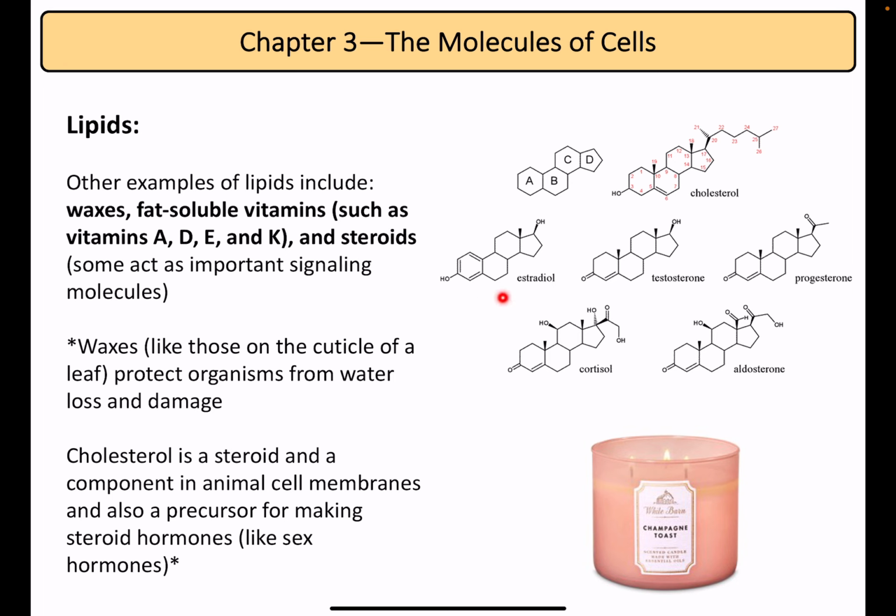Now, it doesn't look a lot like a fat or a phospholipid, because remember, this group is not made up of small parts put together in the same way. It's just one big group. And the only thing that ties together this group is that all of these molecules generally don't like water, with the exception of the head region of phospholipids.